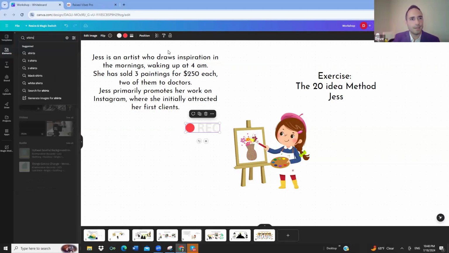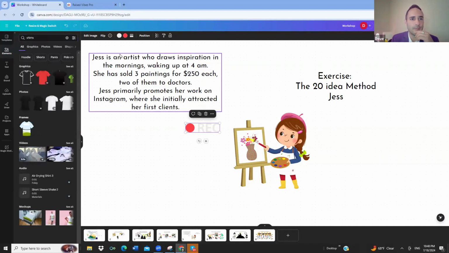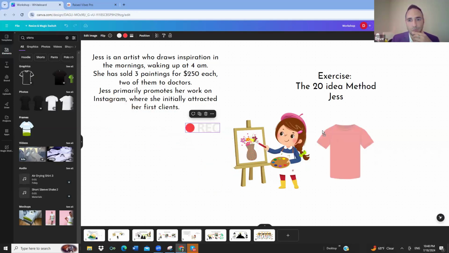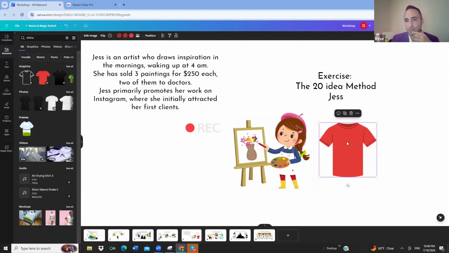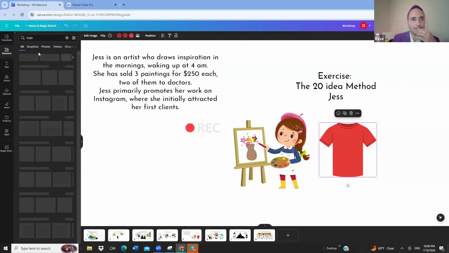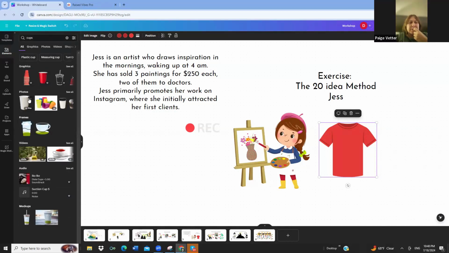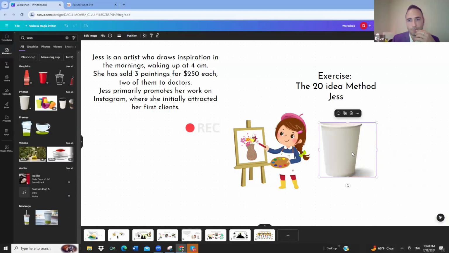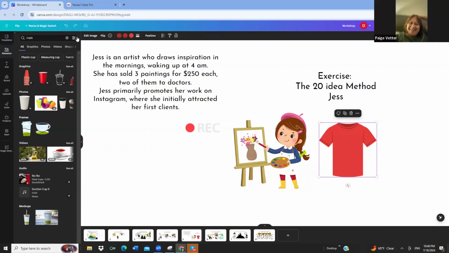Shirts, something that we were thinking about is, if you just draw one painting and sell it, you'll never see it again. But if you make print on demand, for example, you could put it on shirts. So whatever she draws, she could put it on shirts, on cups, right? She could sell it digitally on Etsy too. I found a lot of art on Etsy actually.